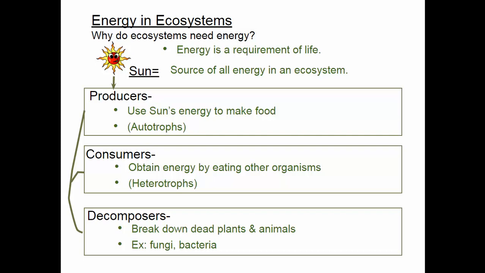Why wouldn't Venus flytraps be considered decomposers? Because they still go through photosynthesis. So they still make their own food using photosynthesis, but they are just breaking down flies, for example, or insects to get nutrients like nitrogen or phosphorus. Because they typically grow in soil that's very poor. There's not a lot of nutrients in the soil, so they get those nutrients from capturing insects. But they're actually still using sunlight. They're still going through photosynthesis to get energy.